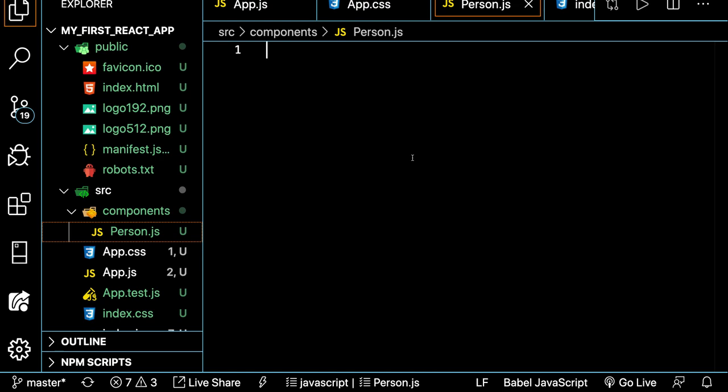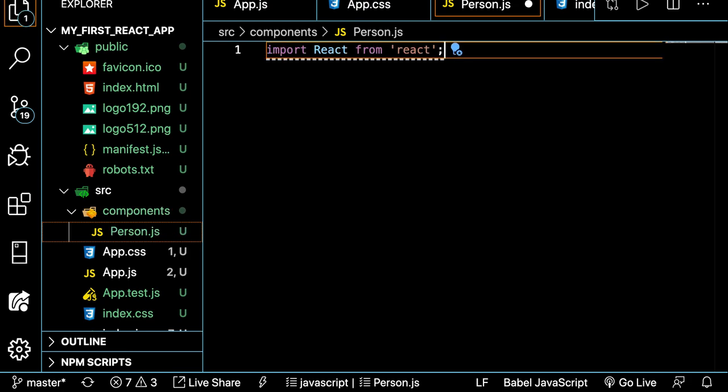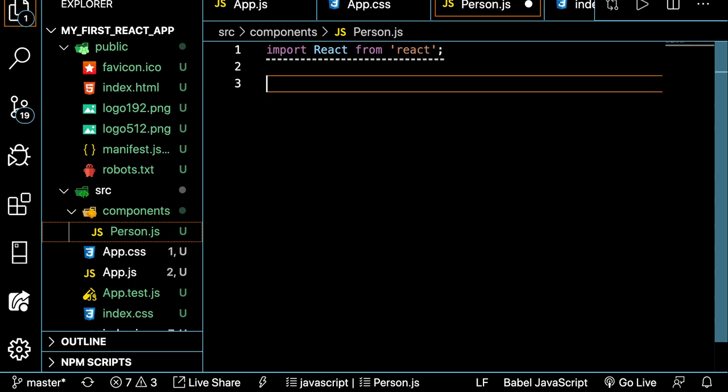All right, so what was the first thing we need to do when we're writing a React component? Do we remember? What's the very first thing? Import React. Yeah, we got to import React. Import React from React. So for now, we're just going to write a functional component. So what makes a component functional? Anyone remember?